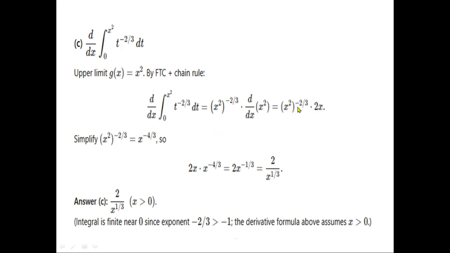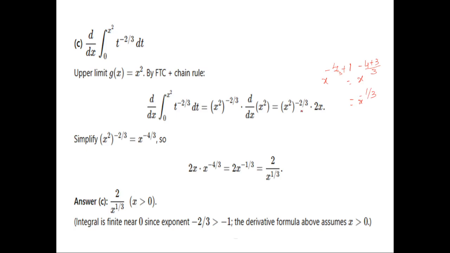And this x square minus 2 by 3 becomes 2 into minus 2 by 3, that is minus 4 by 3, and there is another x. So this is x power minus 4 by 3 plus, and here there is another x power 1, that is 1, 3 into 1, that equals x power (minus 4 plus 3) by 3, that equals x power minus 1 by 3.